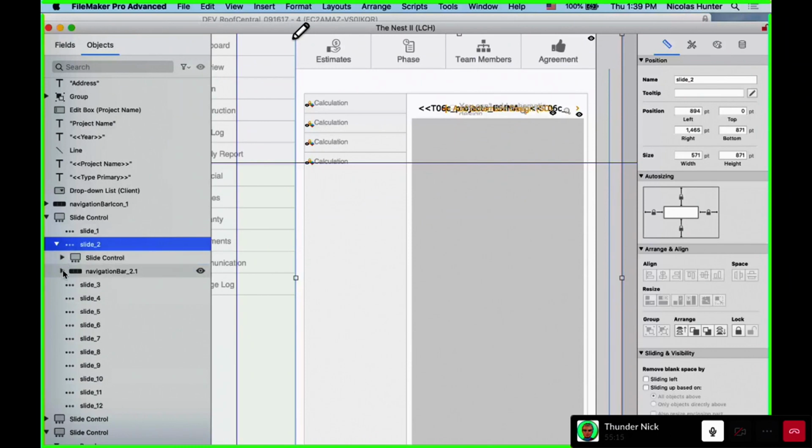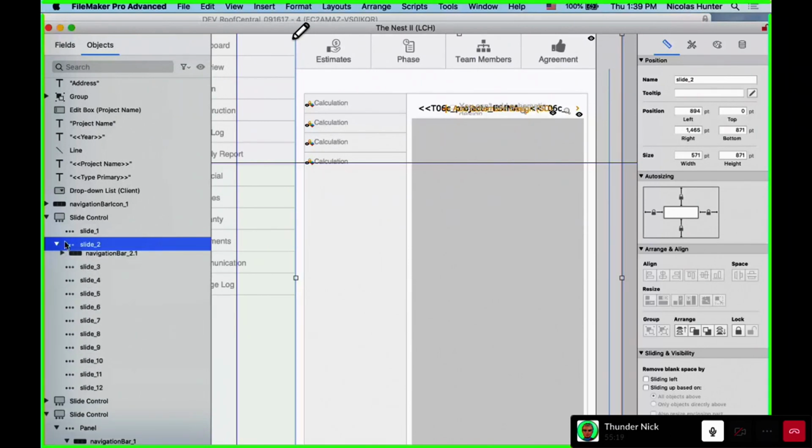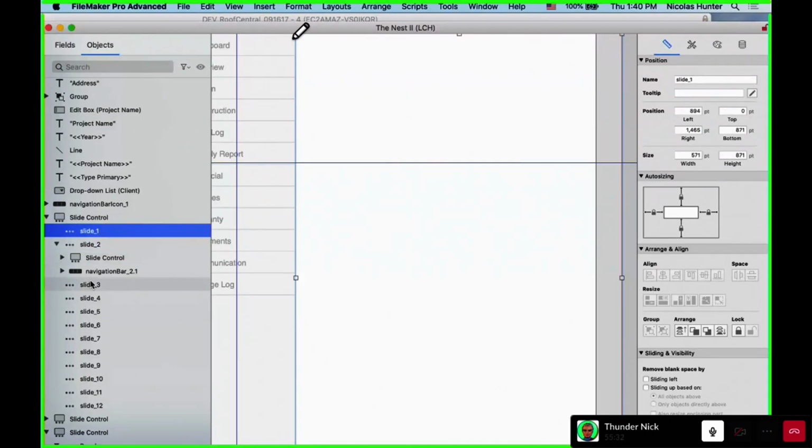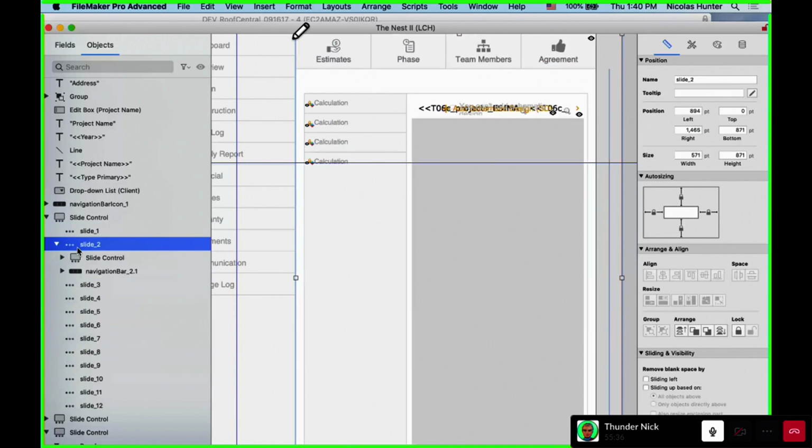So you can see here now, I'm in slide number 2. I can rename the slide from here, by the way. I don't need to go to the name here with the object tree. We could have a topic about the object tree, but the object tree is very important here because I can navigate through slides very easily. So if I want to navigate through slides, I can go here. And you can see here within slide number 2, I have another slide.